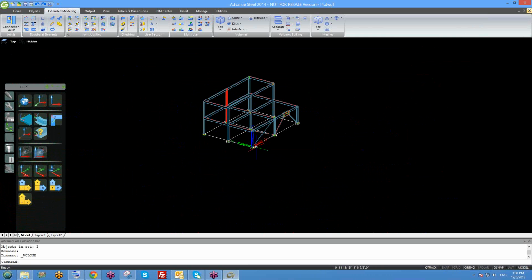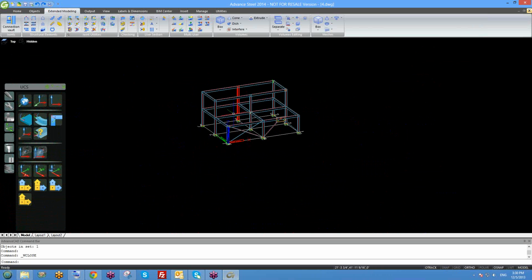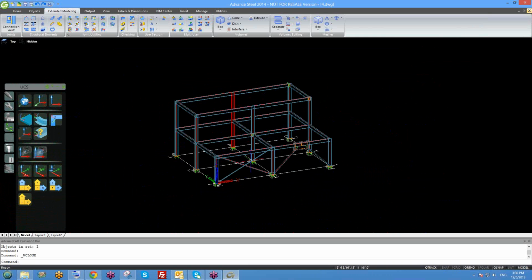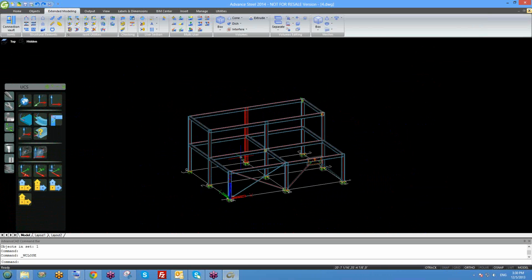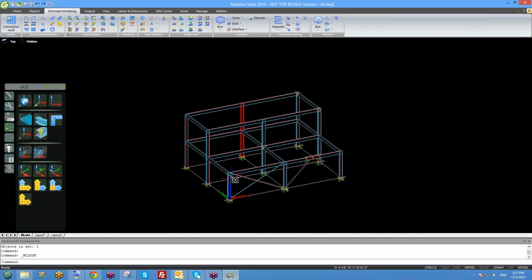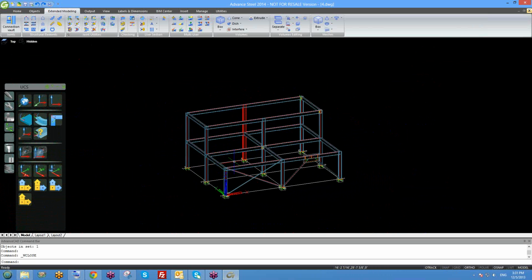So that library will work only in profiles then? Yeah. If you have those libraries, you can find them in the stair macro. We're going to see that.